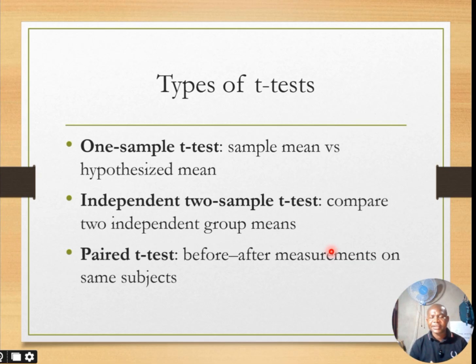Now, the paired t-test is used when we are dealing with a group and we need to obtain information from that group at different stages or periods, like in a longitudinal study. In the first instance, we obtained data from the group and found the mean. Then we waited, maybe after an intervention, and took information again from the group and found the mean. Then we compare the initial mean with the second mean. So we describe that as the paired t-test. Please take note, the paired t-test is otherwise referred to as the dependent t-test because the information we obtain from the same subject depends on one another.